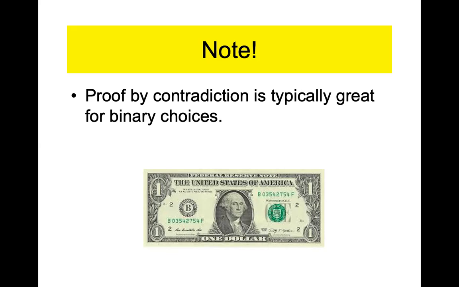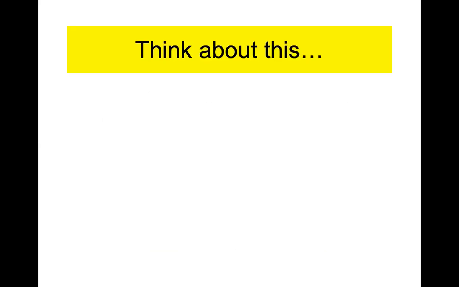Now, why would you do a proof by contradiction? Sometimes a proof by contradiction is easier to do than a direct proof. And later on in the chapter, or in the book, I should say, we will do a proof by contradiction a couple times, and you'll see why it's very convenient. Generally, when you try to do a direct proof, you run into a problem, you can't get anywhere, you don't make any progress. You try a proof by contradiction, you find out it's pretty easy. I'm going to show you the first example. It deals with even numbers.